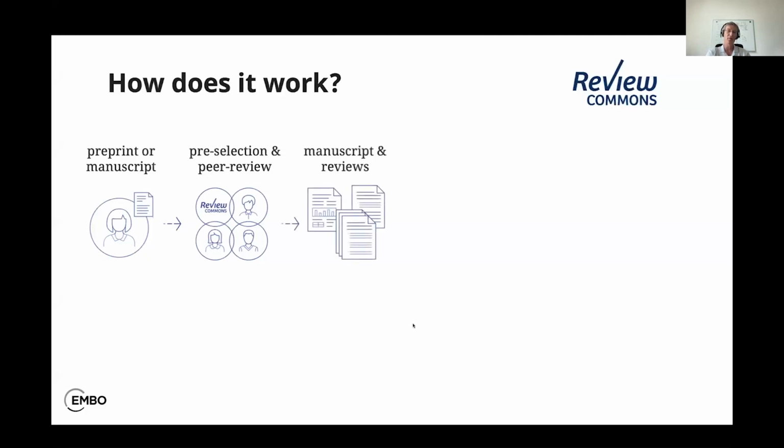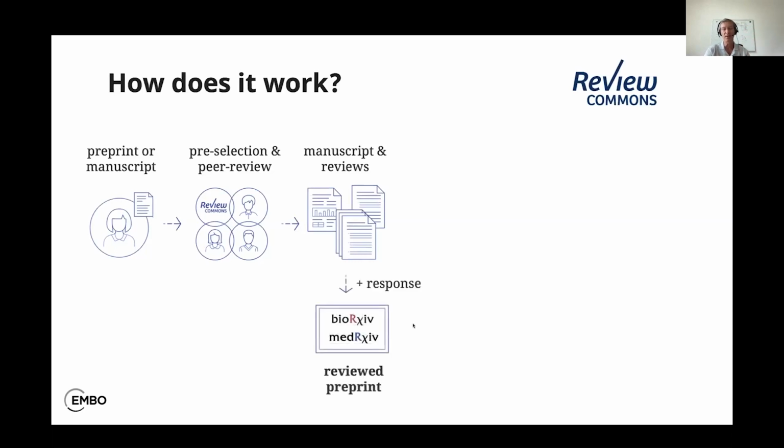And once the peer review is complete, we have an initial consultation across all the reviewers, who can comment on each other's reports to make sure that there is a sufficient consensus. And we return the reports to the authors. There is no editorial decision after peer review. There is no accept, reject after peer review. We do not make any recommendation of potential target journals. We really remain journal agnostic.